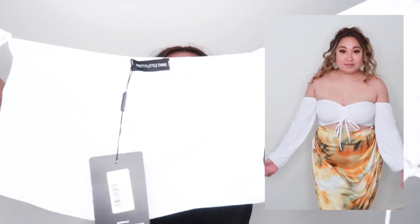What I loved was the skirt — it was absolutely cute. If I was to keep anything it would probably be the skirt, and I paired it with this white crop top. I love how you could literally cinch in the middle bit. Out of everything, this was my favorite outfit. I got this top in a size 14 and it was 12 pounds — really cute, guys, get it.